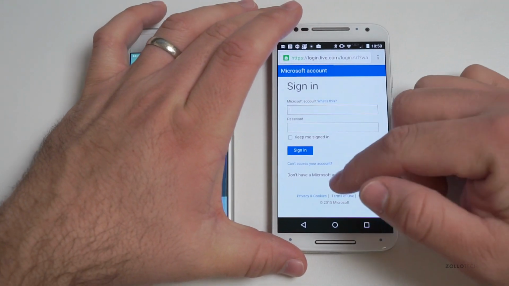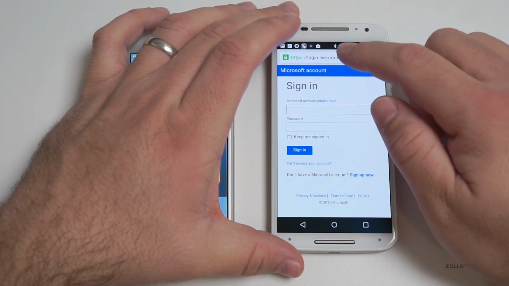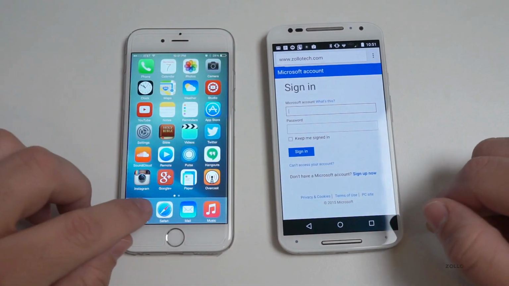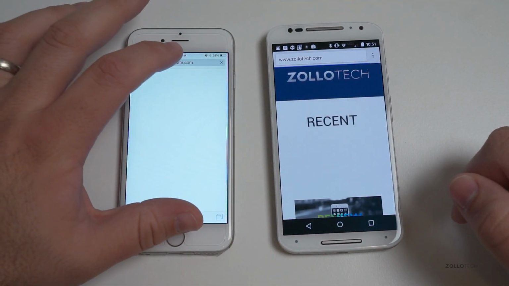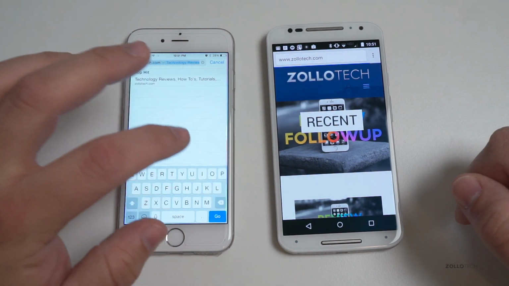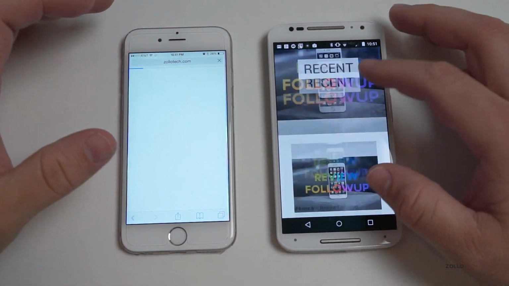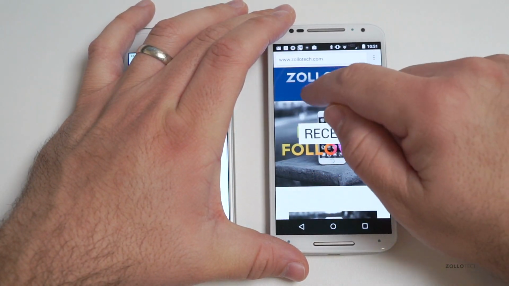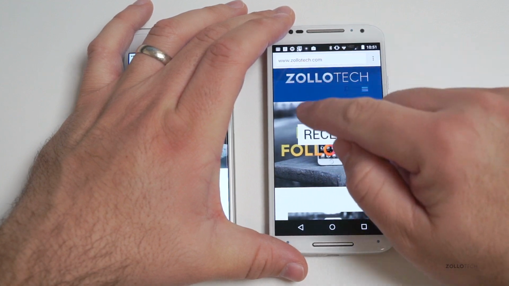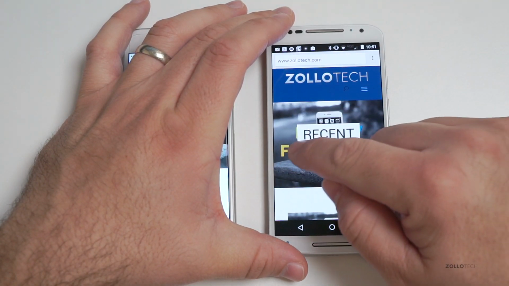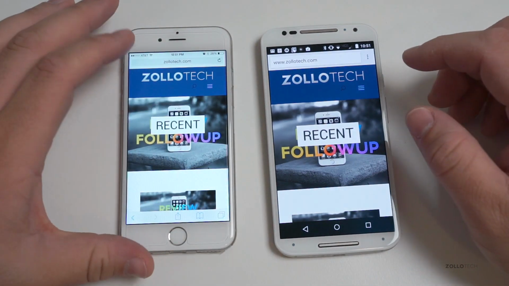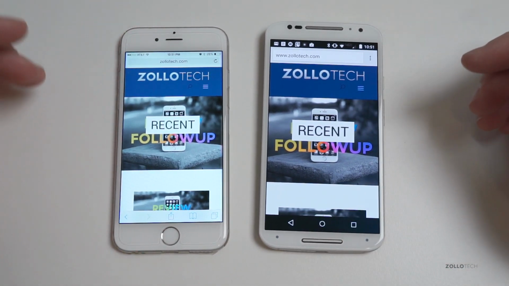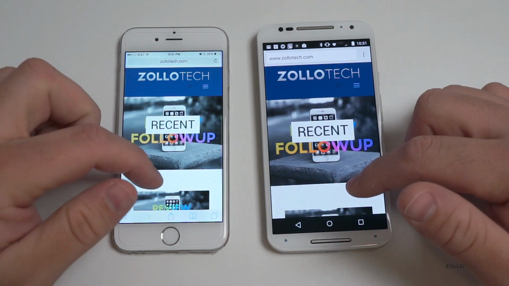So if you're scrolling on a web page, and apparently I was on Microsoft, but let's go to my site, and you can see everything here is flattened. We'll do the same over here, just to give you an idea. And you can see here when we get to the top, we've got this kind of darkened area that lets us know we've reached the top. And if I move my finger here, the darkened area moves with my finger. So everything is sensing what I'm doing. Here we just have the rubber band effect, and both of them are very nice, clever ways to let you know you've reached the top of a page.